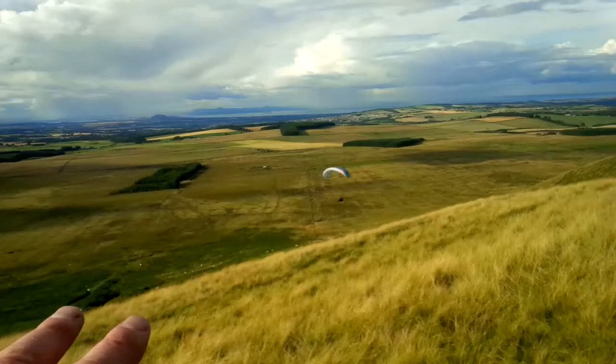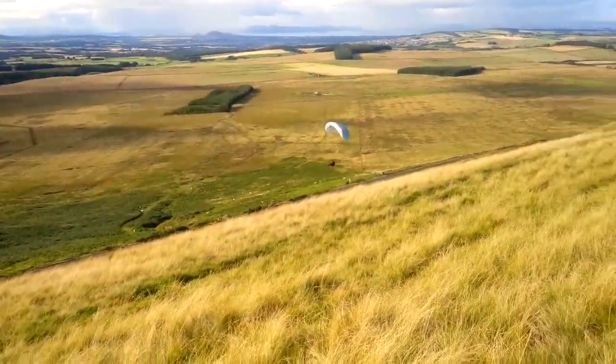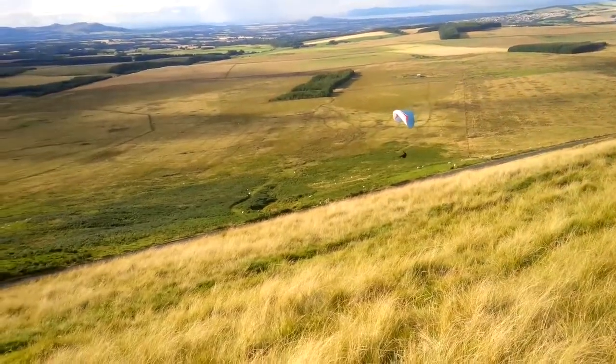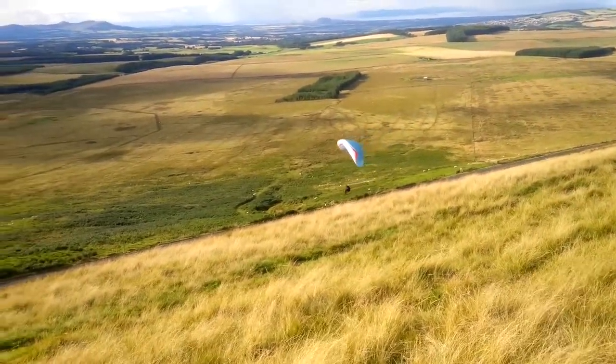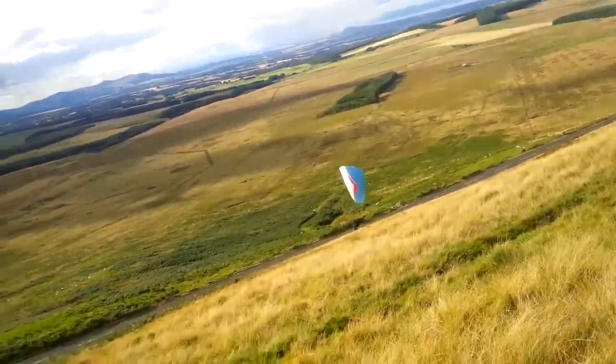My wing there just top landed. You can see his ground speed is quite low there. So the safer option is probably land below the road, rather than above the road if it's tail wind down. So you can fly across the road unless you're 100% certain you can kill it.